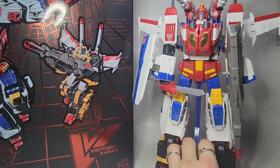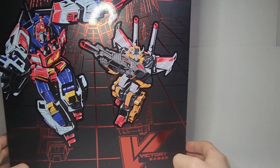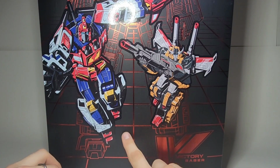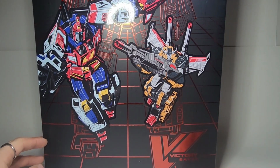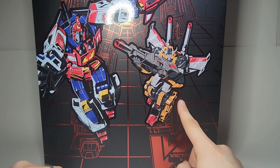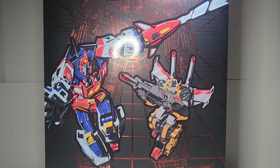But to begin with, let's get these guys out of the way so we can take a look at this box. Alright, so this box is absolutely massive. On the front here, as you can see, this is like a nice red aluminum foil type thing they've got going on in the background. Here we have Victory Saber with the nice Transformers Victory logo. There is Star Saber right there with Victory Leo right here. And in the background, you get a really cool diagram of Victory Saber himself.